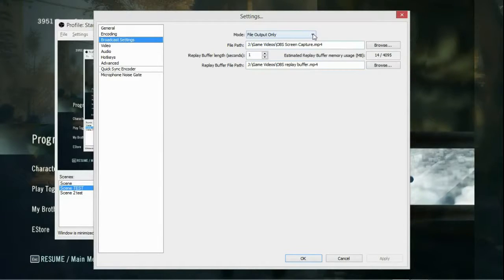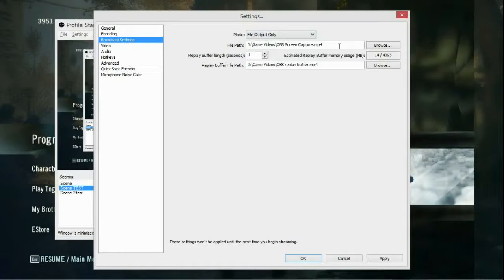File output is going to be dependent on what you're doing. Today we are doing just a hard copy video. I'm not live streaming. Those are your options. You can either be doing a live stream or a file output. Today we're doing a file output because I'm going to get an actual video, I'm going to edit it, and then I'm going to upload it to YouTube. Most of you are going to be doing that as well. If you have a Twitch stream or something like that, then you're going to choose live stream, obviously.